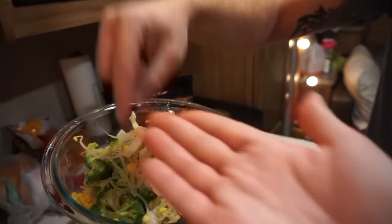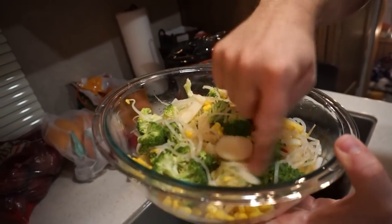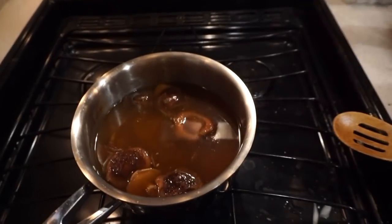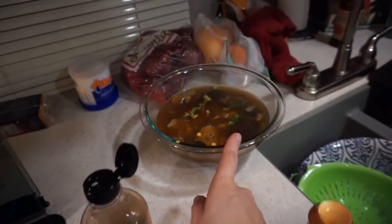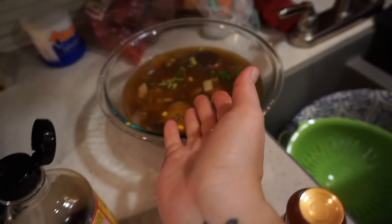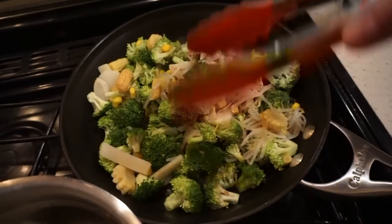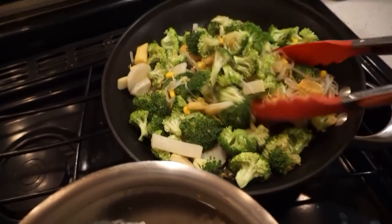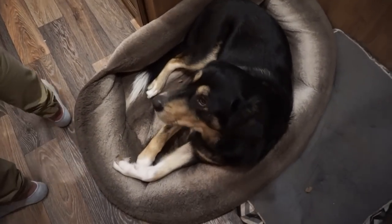Matt has been putting the rest of our ingredients in this bowl — corn, broccoli, water chestnuts, some sprouts, chopped peppers, and baby corn. We're going to need to cook all that. We need to air fry the tofu and then basically add it all together. We've got all hands on deck except for the puppies — they're just waiting to eat. Tofu's going in the air fryer.